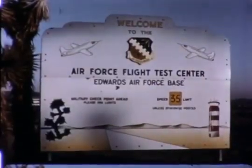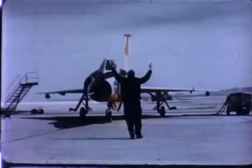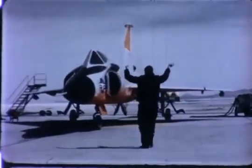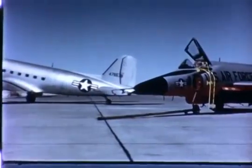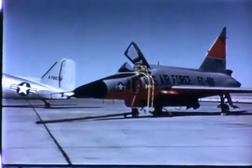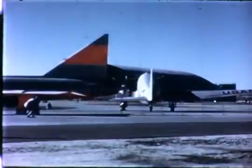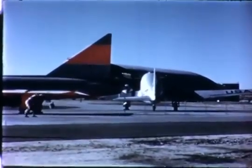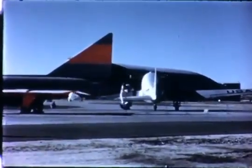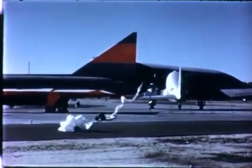Another prominent program begun during the latter part of 1956 and completed during the latter part of 1957 was the spin test program on the F-102 conducted at the Air Force Flight Test Center. The first step was begun with a series of ground tests on the deployment characteristics of a special spin recovery parachute. A standard F-102A production model underwent modifications for the tests. An artificial wind was created, and when it reached the correct speed, the parachute was deployed. Ground deployments like this provided the necessary data to demonstrate the satisfactory operation of the parachute to be used in the actual spin program.